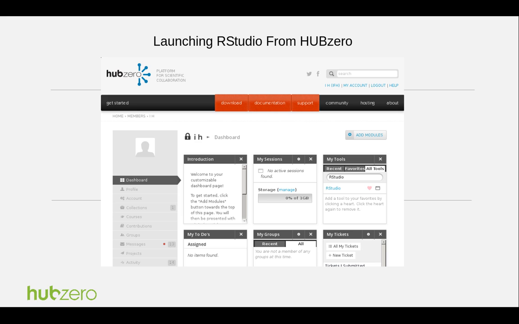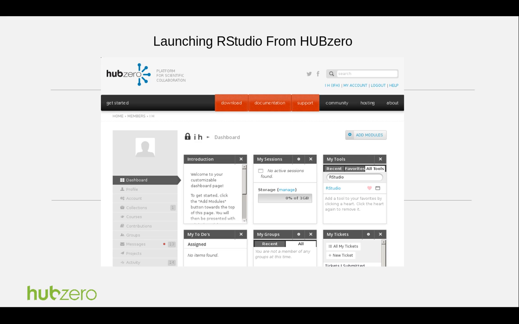So we'll start by launching the RStudio IDE. If you're not familiar with the IDE, some people prefer to use this IDE when working with their R scripts because it's full of features and it's easy to use. So you can try it out on the HUBzero.org website if it's not already installed on your Hub.